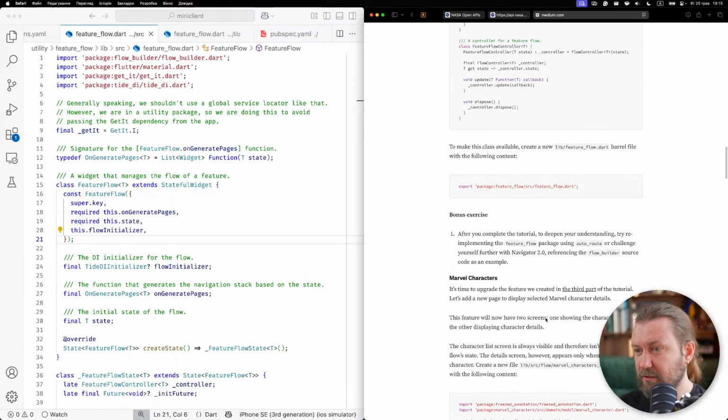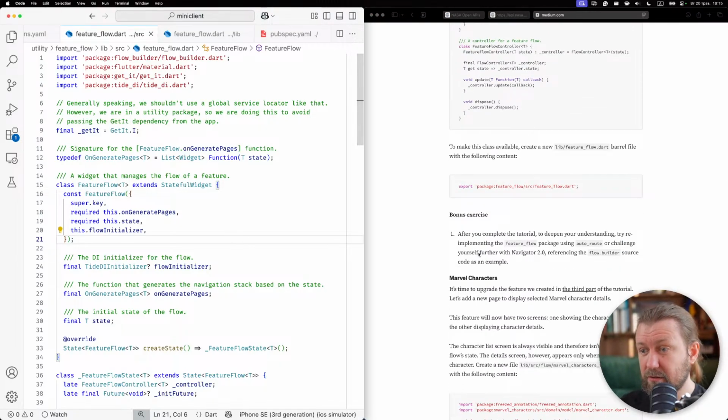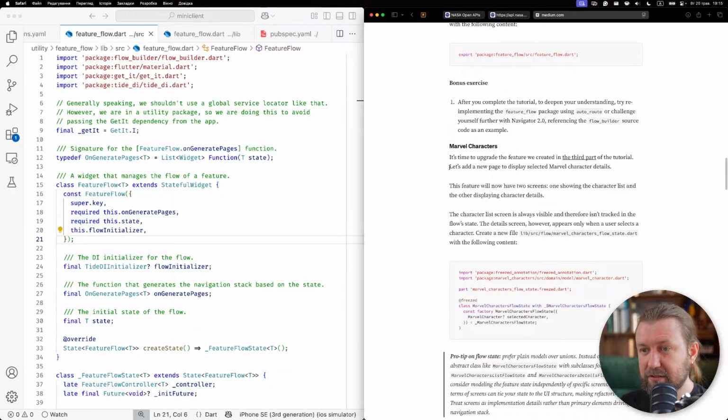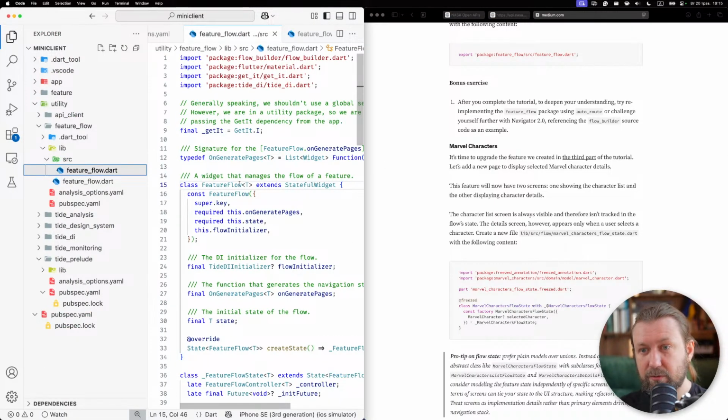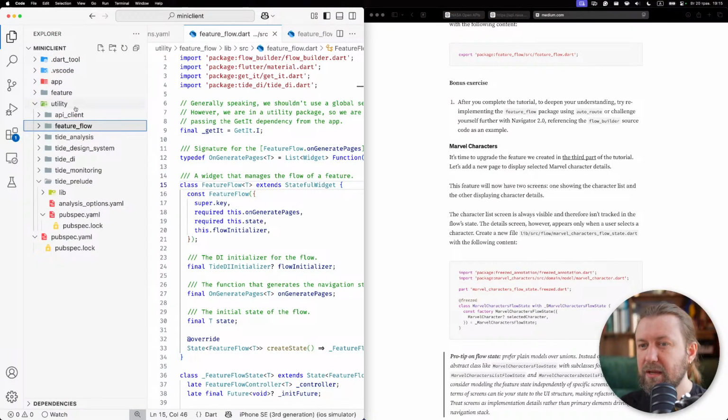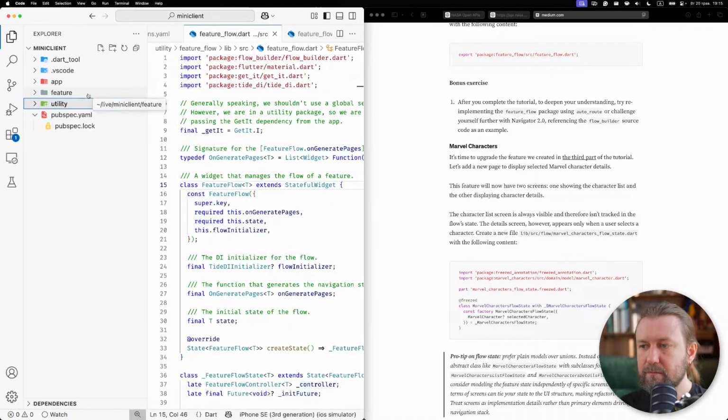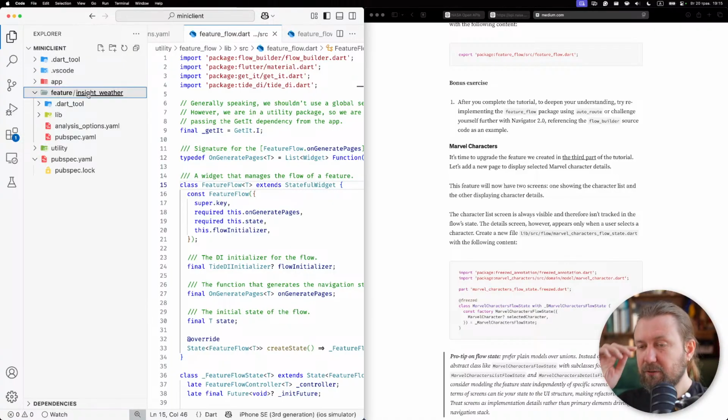But for this tutorial, let's just use what I have here. Now we need to go to Marvel characters and introduce a state for the flow and introduce the flow itself. So, speaking of the navigation, we need to come up with an idea of navigation and where we will navigate to. I propose to create one additional page in our feature, and that page will show some additional details regarding temperature, regarding the weather.